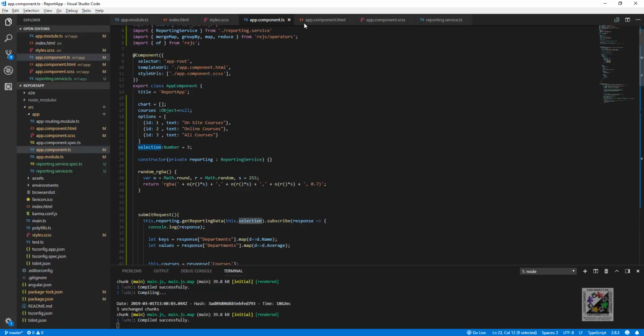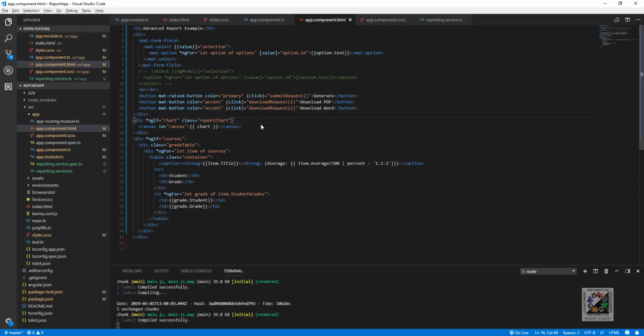How does this look in the HTML template? If you look over here, you'll see some items that you don't recognize. That is because this is Angular Material. It's basically a better looking drop-down box. This part that I commented out is how it will look if you just use plain HTML. You are welcome to do this instead. I just went for the Material one, which looks a little bit better.